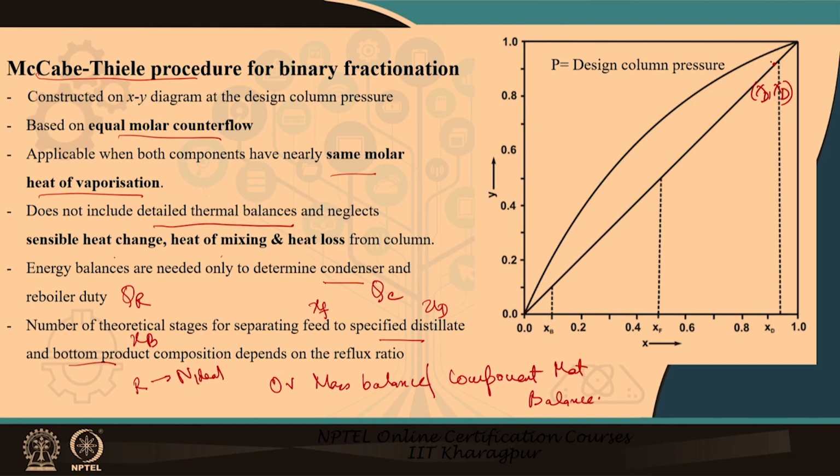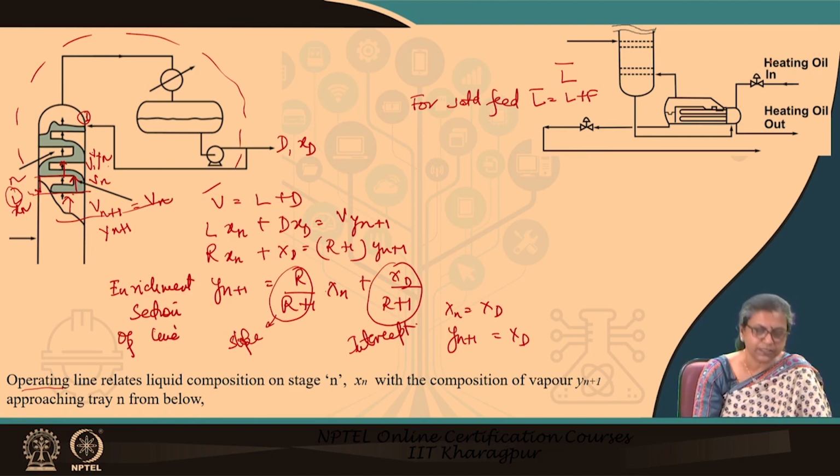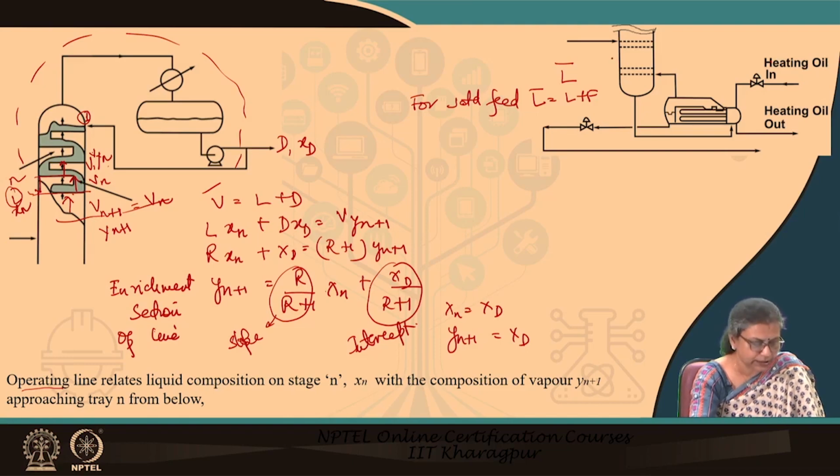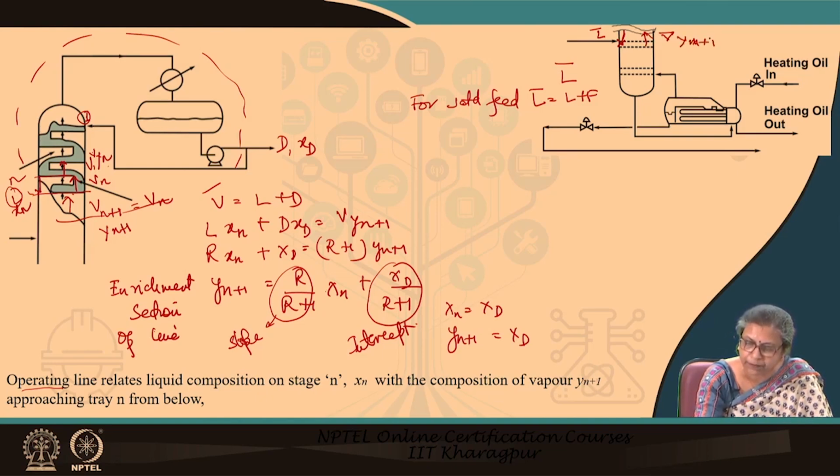And the other thing, suppose now we consider the bottom section. For the bottom section, in the same way, we usually denote the tray numbers with m, and the liquid which will be falling into this bottom section is L bar. The vapor which is rising from the bottom section is V bar. The composition is y_(m+1), this is x_m, and the thing coming out has flow rate B and composition x_B.